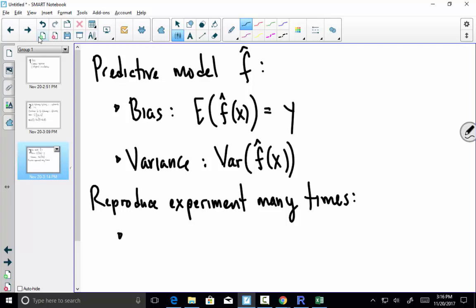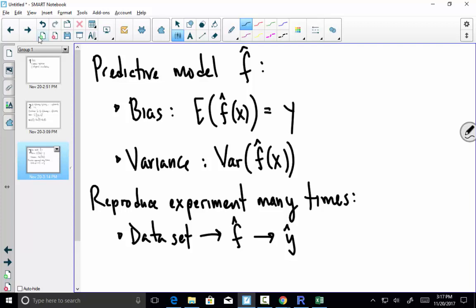That gives us a new data set from which we get an F hat. And from that, we get predictions. If I have, let's say, 1,000 baseball players in my data set and I build a model, imagine going and resampling 1,000 players, rebuilding the model, and making new predictions. The question of bias is, from sample to sample, experiment to experiment, how different are the predictions that you get out of your model from the truth? On average, in the long run.